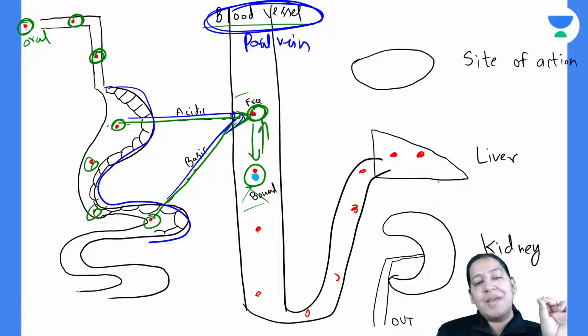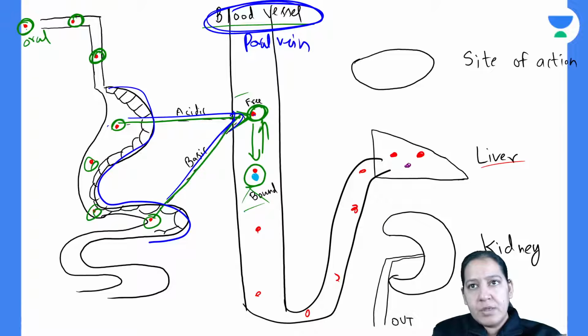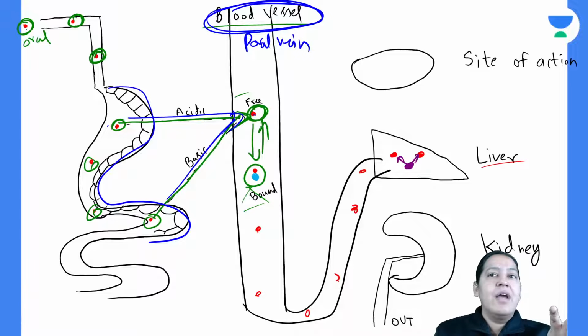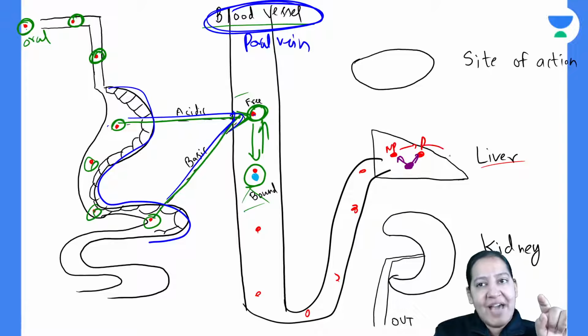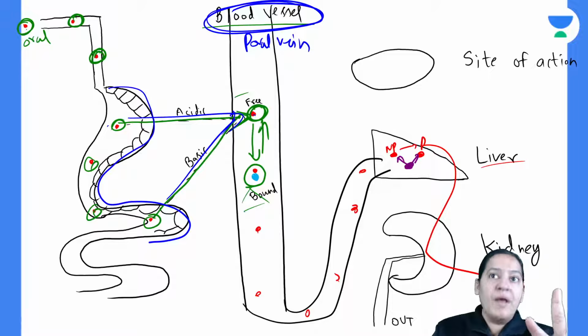Now you understand the mechanism of metabolism. Liver is an organ of metabolism. So in liver, enzymes are present. Let me draw the purple enzymes. So these can be microsomal, non-microsomal, whatever enzyme, they will act on the drug and they will convert the drug from non-polar to polar. And if the drug is converted from non-polar to polar form, the drug is directly excreted out of the body. Whatever non-polar is remaining, that will continue ahead.